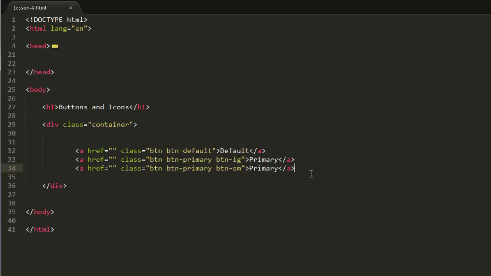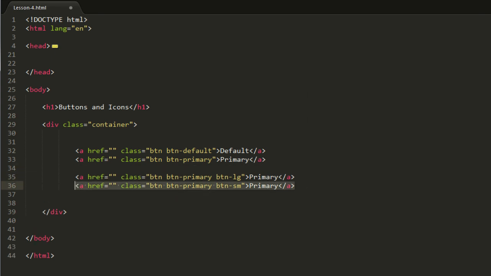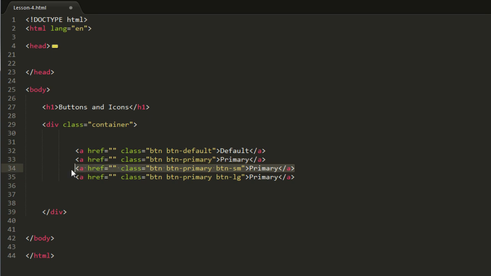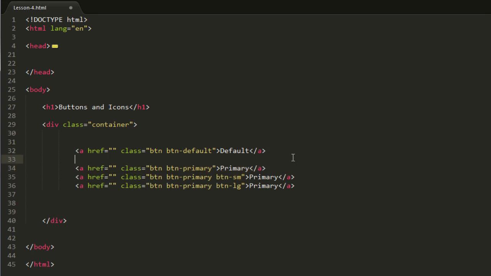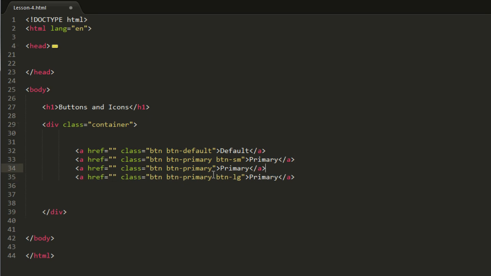And let's type the normal one here as well. Let's put the button sizes in order so it's better presented. The first would be the small, then the primary or the default, and then the lg.